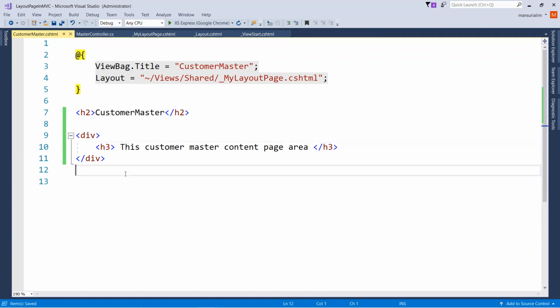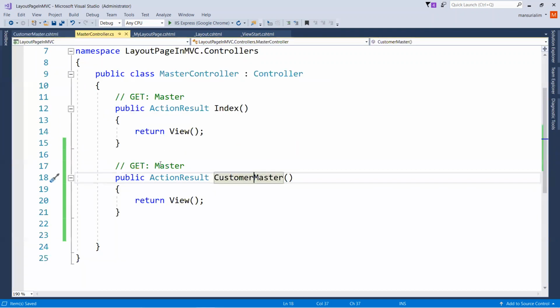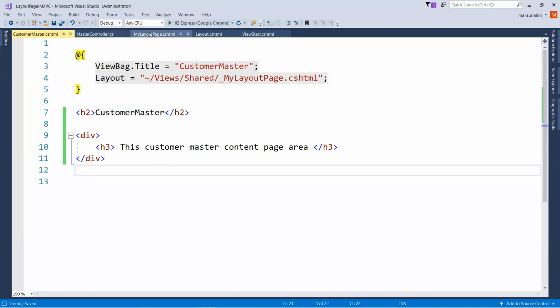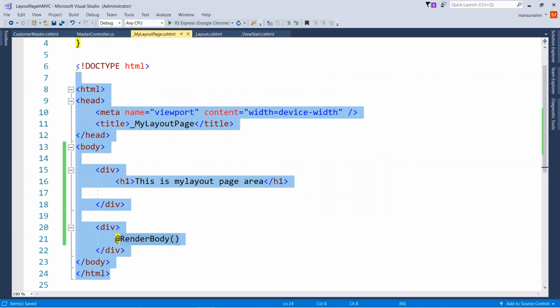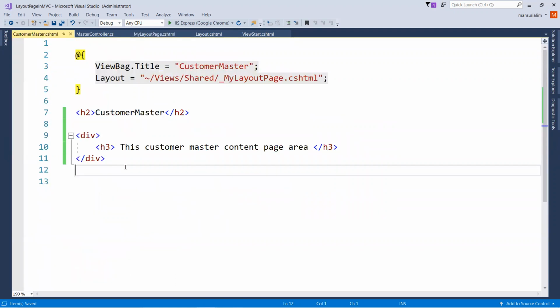Now what is the difference between the layout page and the content page? The layout page has the whole HTML, and the content page has no full HTML. It does have HTML, but not a full HTML.